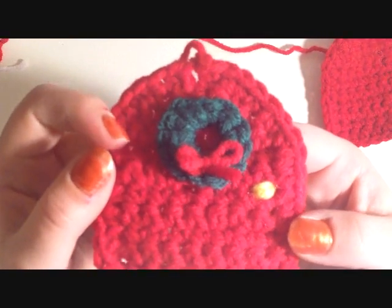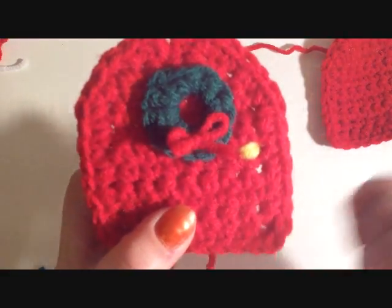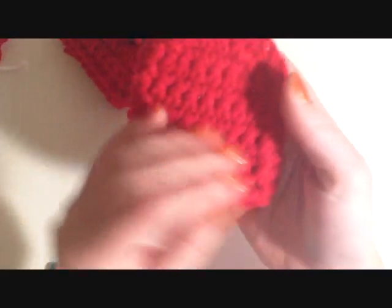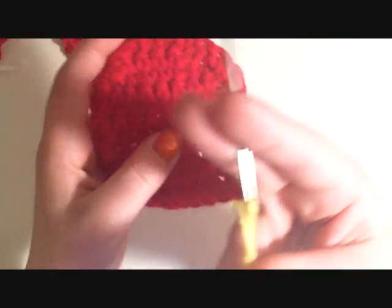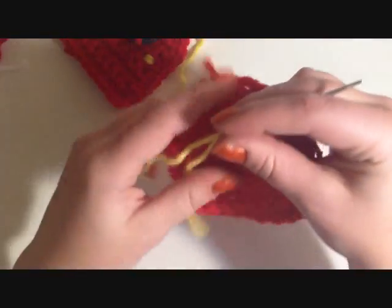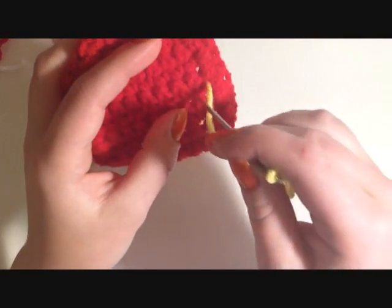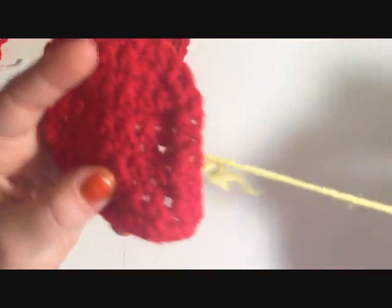It'll look just like that. So now I'm going to show you how to decorate your door, and it just consists of a little handle and then your wreath. So we're going to start with the handle. Just take your door and decide which side you want to be the front and the back. I'm going to decide this side as the front. Then just take a piece of string with whatever color you want your door handle to be and cut a couple inches of that string off. Then wrap your yarn around whatever spot you choose to be your handle. So mine's about right there.